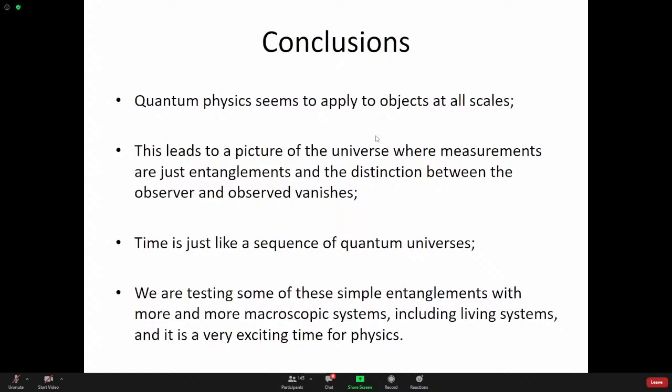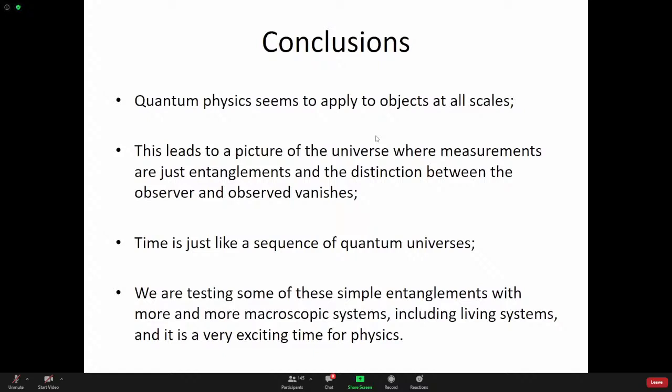For those of us hoping that it might fail, maybe, it doesn't seem to be failing at this level. And I don't think we can see clearly a level at which quantum mechanics would really fail. The beautiful picture that we get out of this, which is something I touched upon very briefly, is that a quantum measurement is not a special kind of operation. It fits in very beautifully within unitary quantum mechanics. Quantum measurement is simply entanglement between two physical systems.